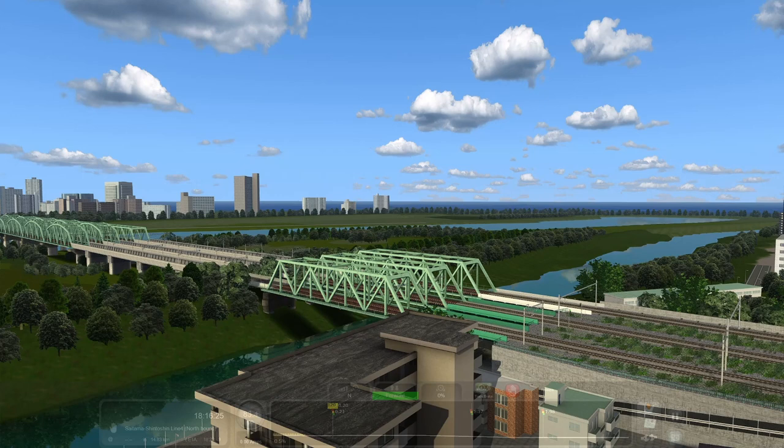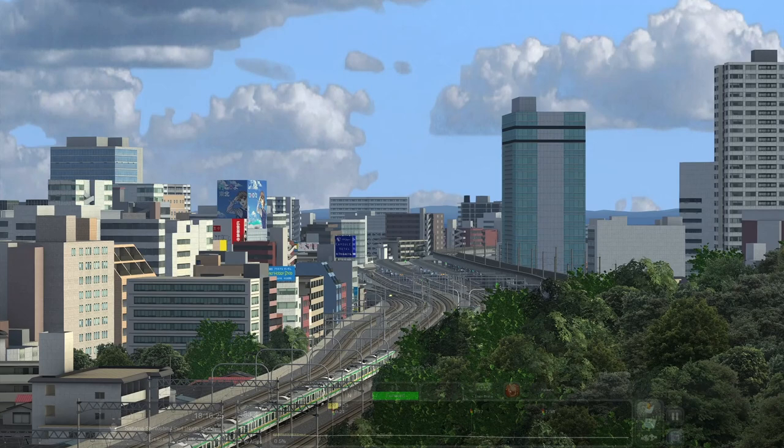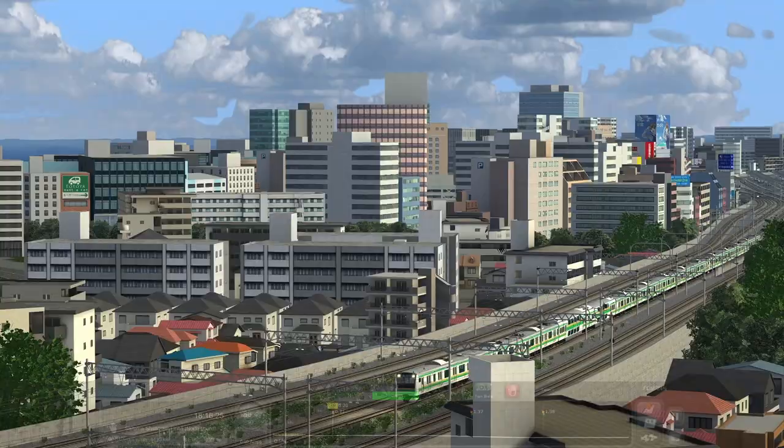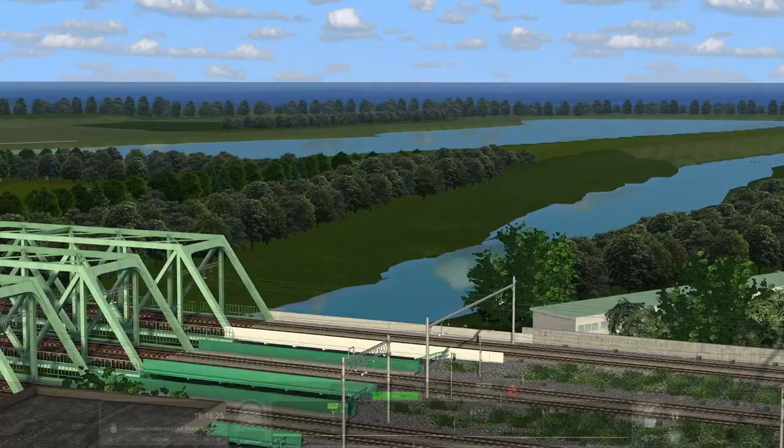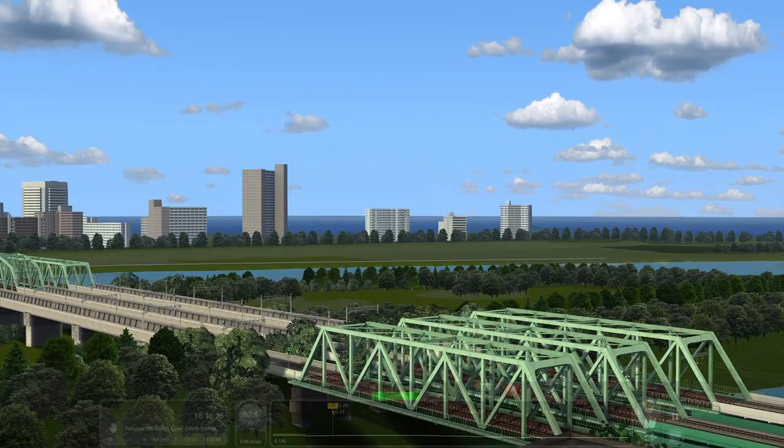We are now coming up on probably the most sizable and only real water crossing on the entire route. There's actually a river to the south here that we have already crossed. I think it's called the Shakuji, but it was dug underneath a bit of the city and the town and the tracks, so you don't see it. But this first one here is the Shingachi, I think, these are two separate rivers, and the big one over there is the Arakawa.